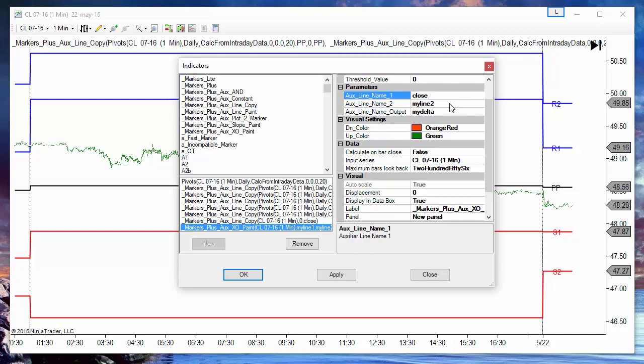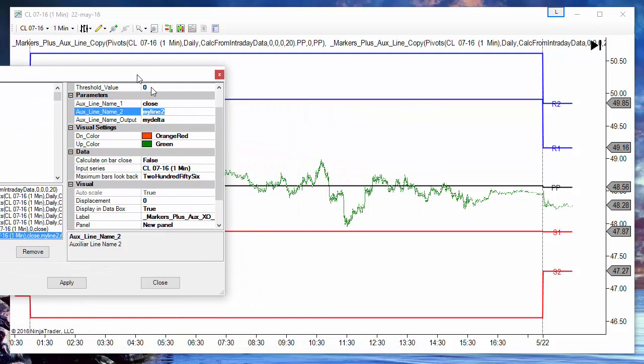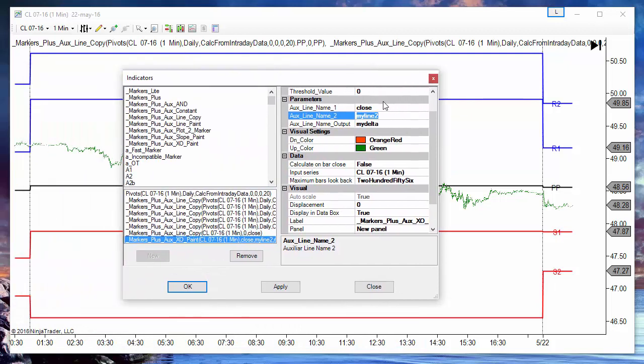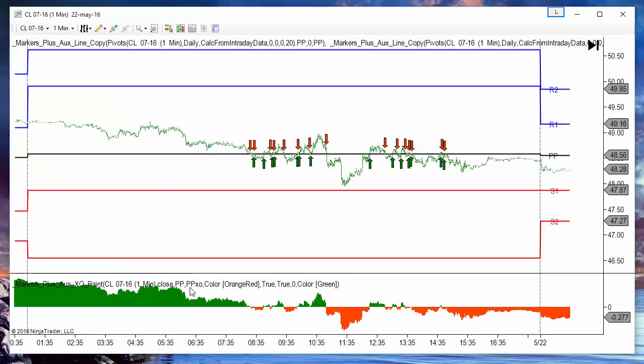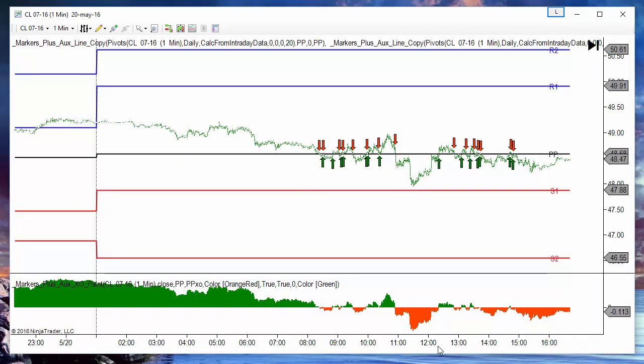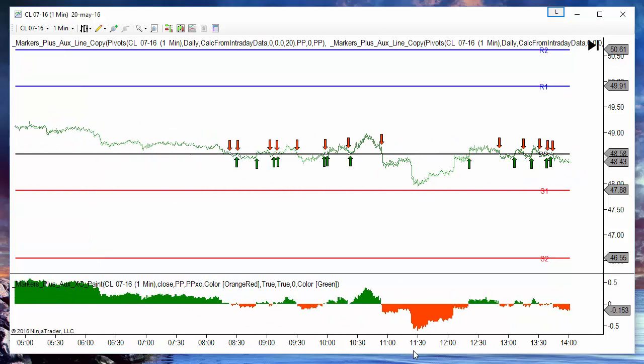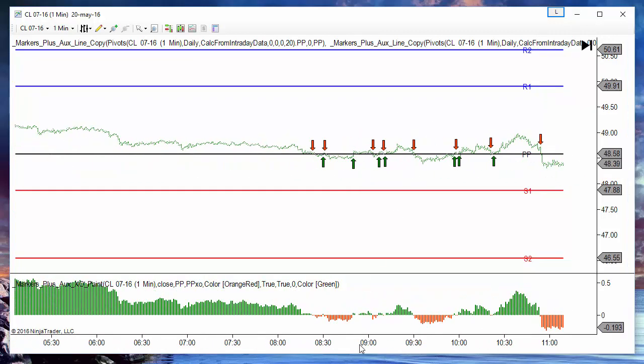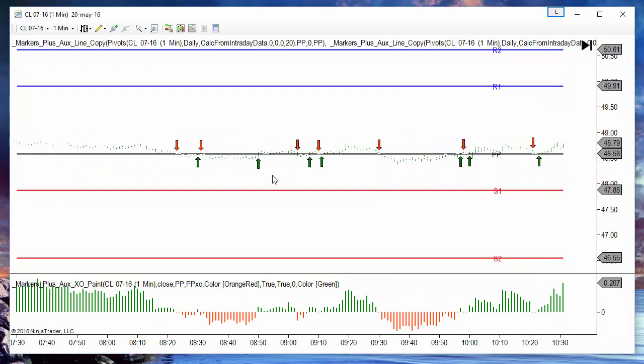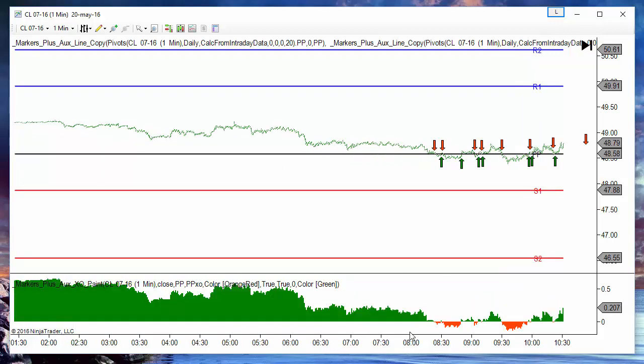We use the crossover indicator and test the close against the black line. We assign a name to this difference, and we get the histogram with the difference and the crossover signals. Each time we get a crossover, we get an arrow. If we want to signal bounces, we just invert the logic.